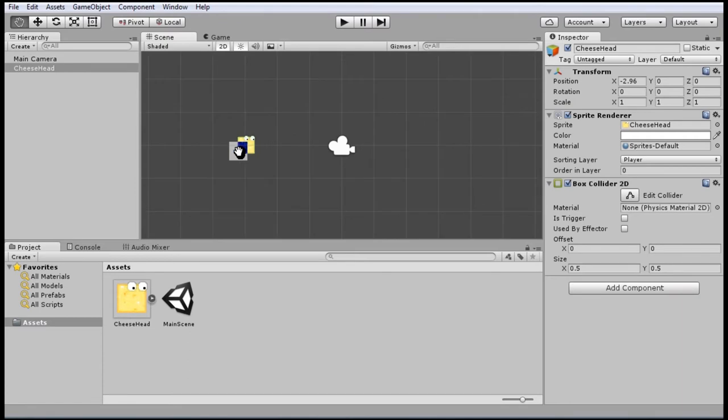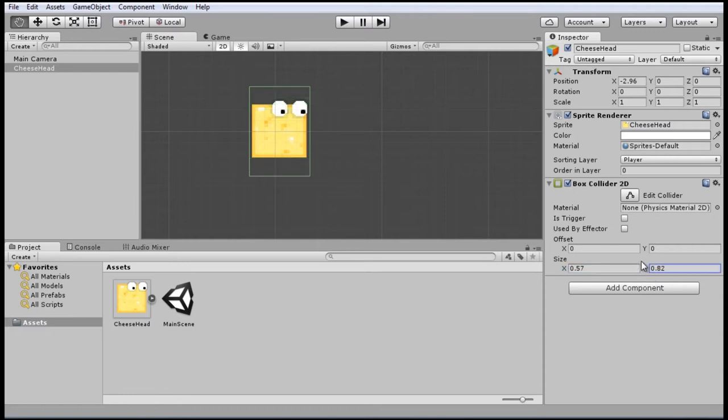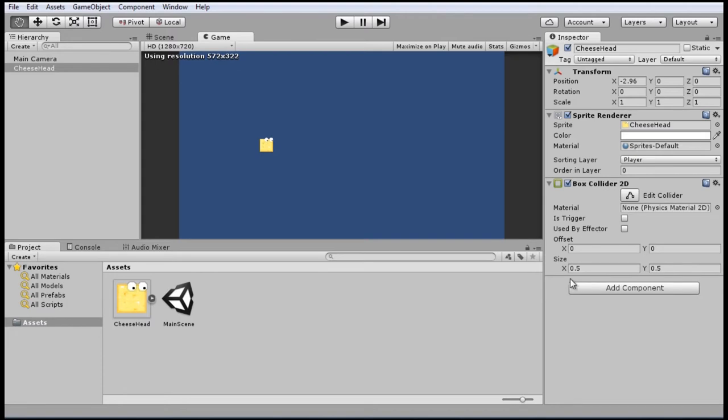So yeah, in our scene view, it creates this green box collider. It's hard to see, but that's our collider. It's a little bit offset from our actual sprite, but you can manipulate this to change the X value, the width of the collider, in other words, and the Y. So just going to set this to 0.5 and 0.5. Whenever you make a collider, it's often helpful to go to scene view and set it that way. And so for a rigid body, we'll want to add that too.